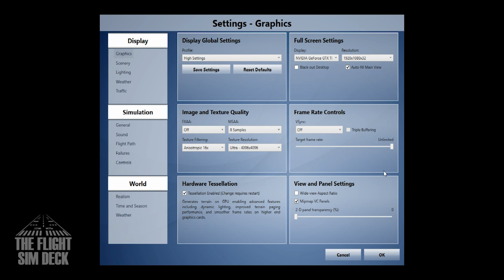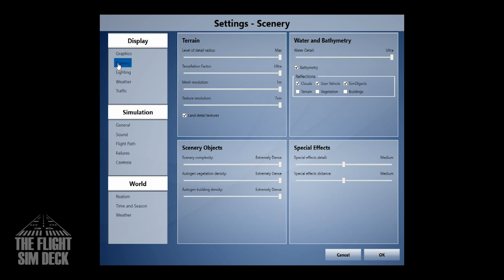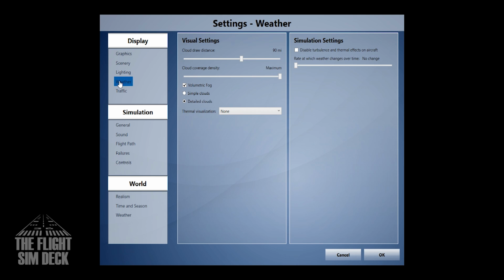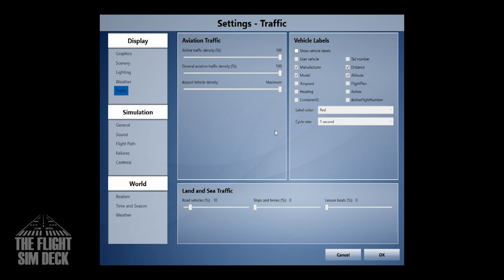Everything is the same on this page except for the texture resolution. I'm running at 4096 by 4096. Let's go over to the scenery. Everything is maxed out here. I have the special effects at medium, water detail ultra, and all these are extremely dense. For the lighting, same thing except the shadow quality I have on ultra. Weather, exactly the same. Traffic is exactly the same.